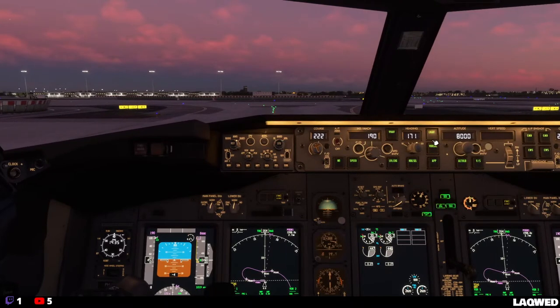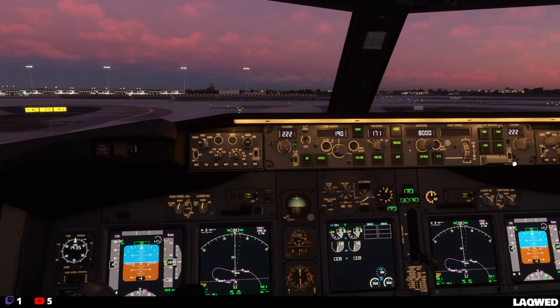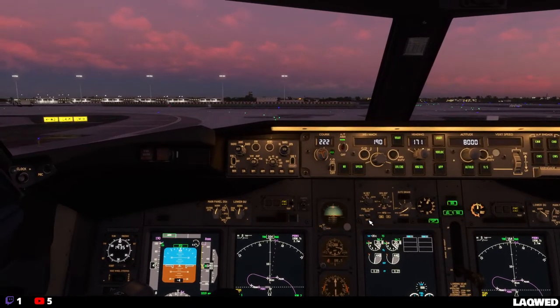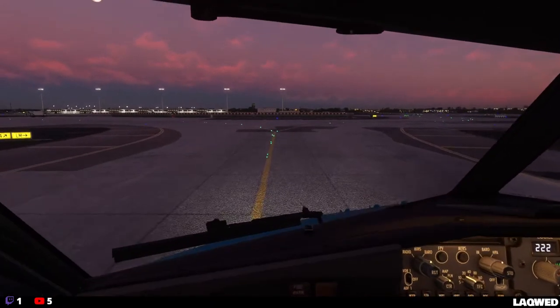Okay, so NAV and then we have FD, auto throttle, LNAV, VNAV.